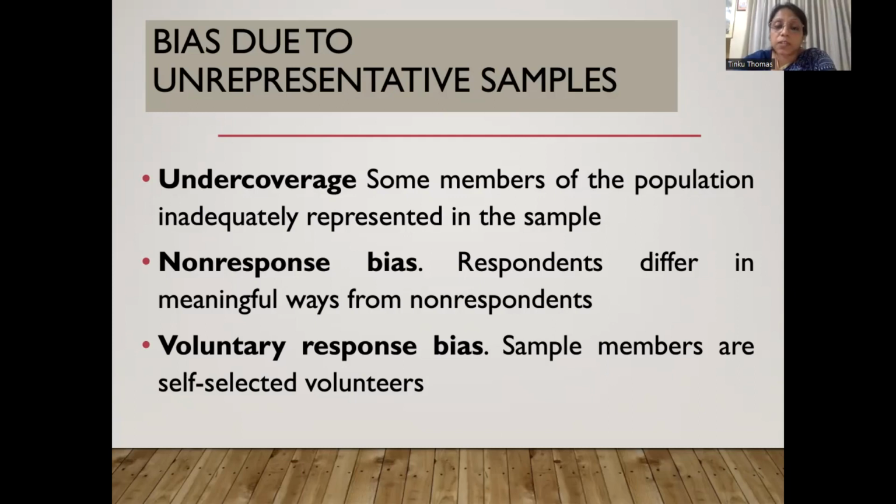These are just 3 sources of bias, but the important takeaway message is, when you are drawing inference, it is very important for you to be sure that your sample is representative of the population, particularly when you are drawing prevalence estimates. So if you are going to state that this is the prevalence of a particular condition in a population, you have to be very sure that the sample that you drew is representative of the population for which you are concluding that prevalence to be.